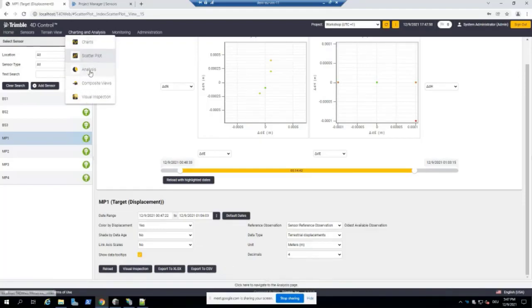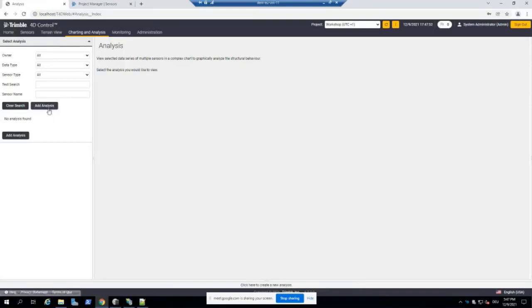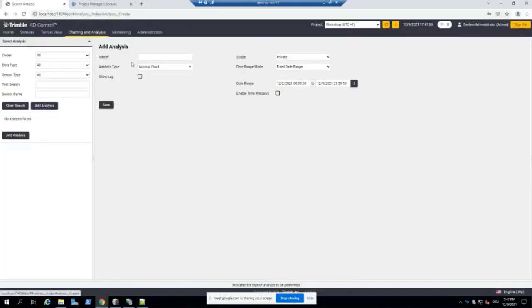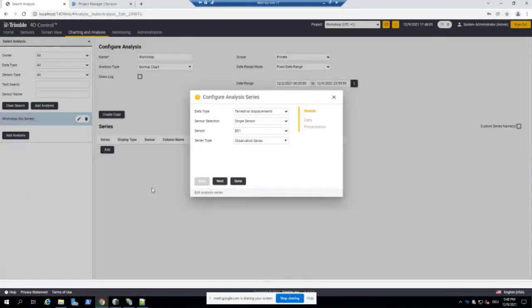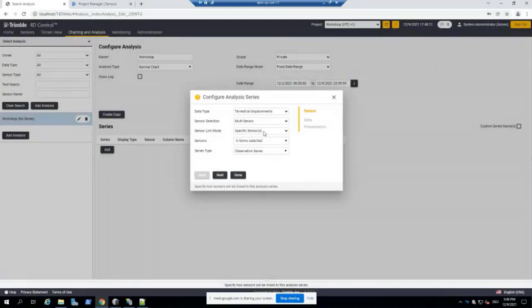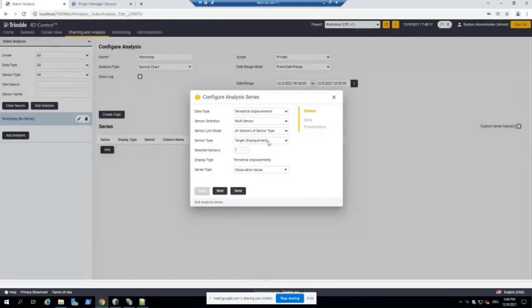What else can you do? So if I go to analysis, this is a really powerful functionality, especially for automated monitoring, I must say, because there you can combine different sensor types. But even for semi-automated monitoring, this can be useful, because if you think about, for example, you want to look at all your charts of all the sensors in a certain direction, in a certain component.